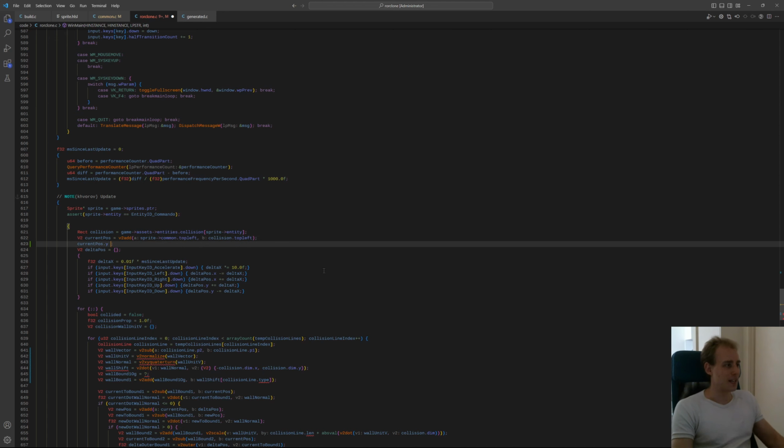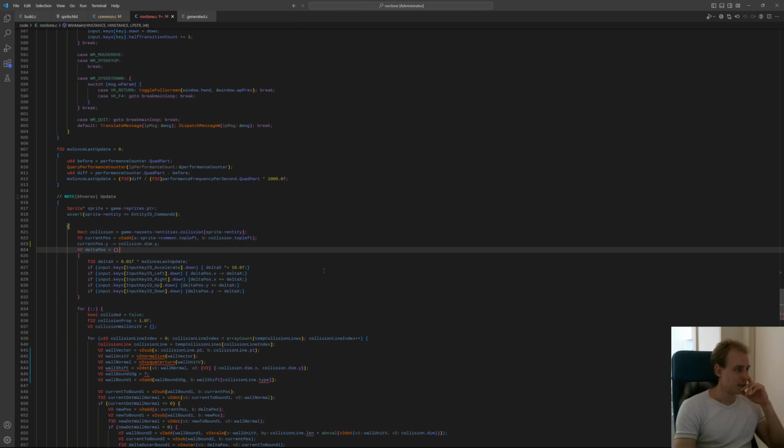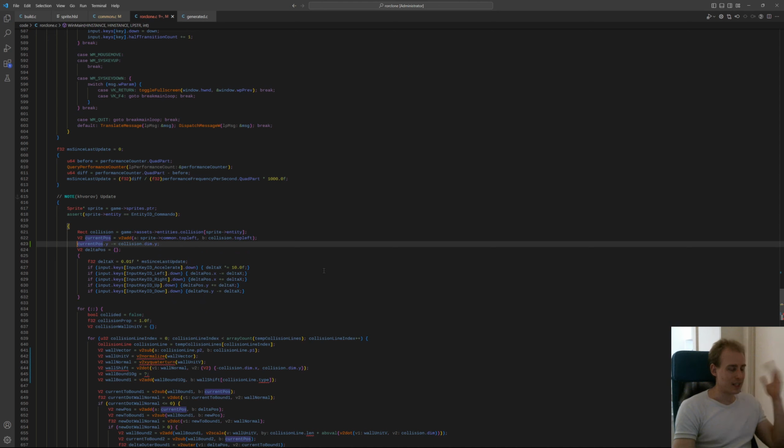Now, but the Y, the current position Y we need to go down by the collision dimension. And going down in world space means you'd subtract the dimension, so that would place the current position at the bottom left of the collision rectangle.